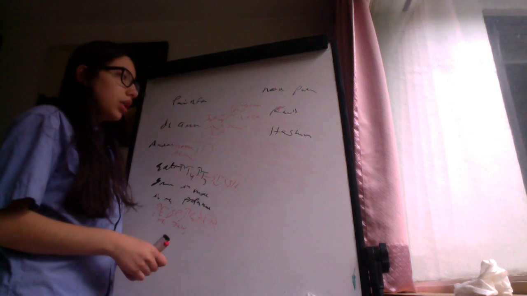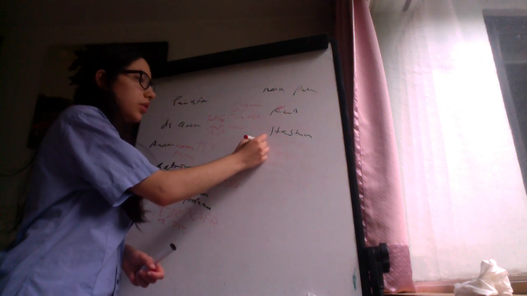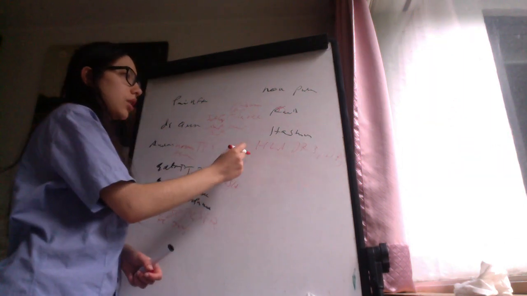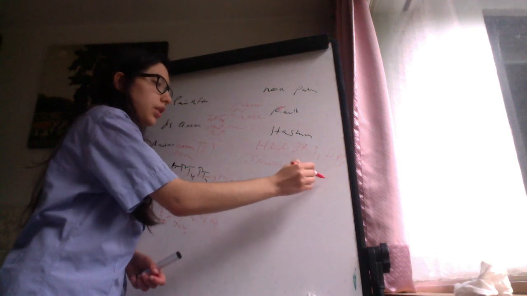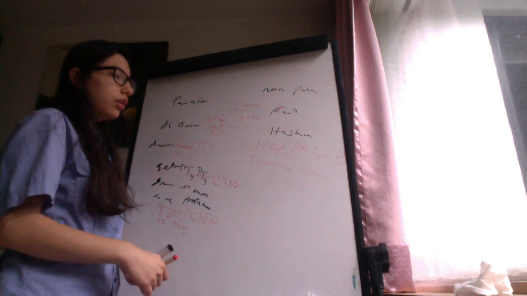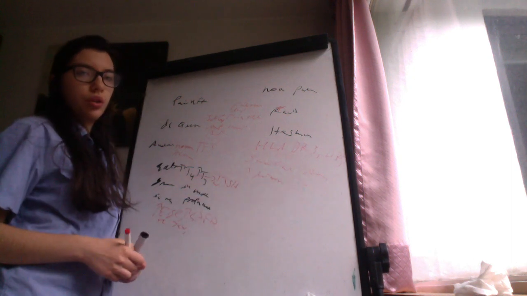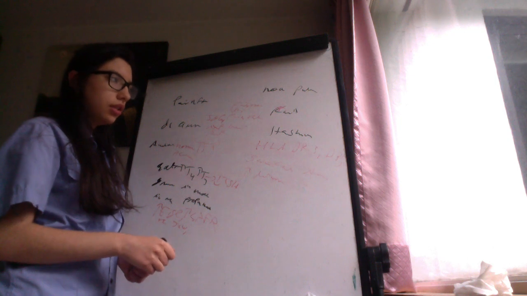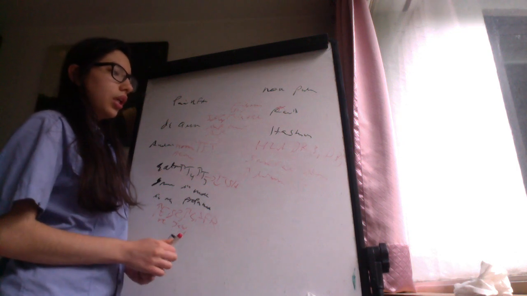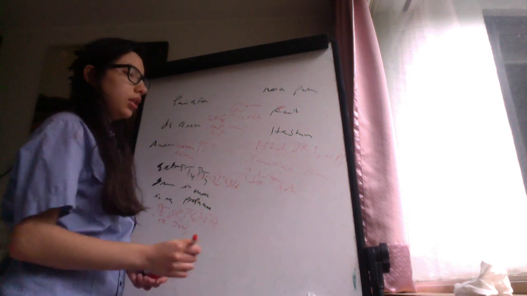Now, Hashimoto's thyroiditis. Hashimoto's thyroiditis is an autoimmune disease that is associated with HLA-DR3 or DR5, and presents with germinal centers and lymphocytic infiltration. Also, this is called chronic lymphocytic thyroiditis, and we will have an increased risk of B-cell lymphoma of the marginal zone because of the increase in germinal centers. This is the most common cause of hypothyroidism in patients with sufficient iodine. There will be thyroglobulin antibodies and anti-peroxidase antibodies.